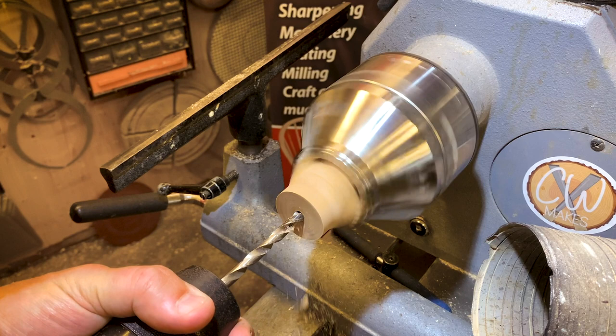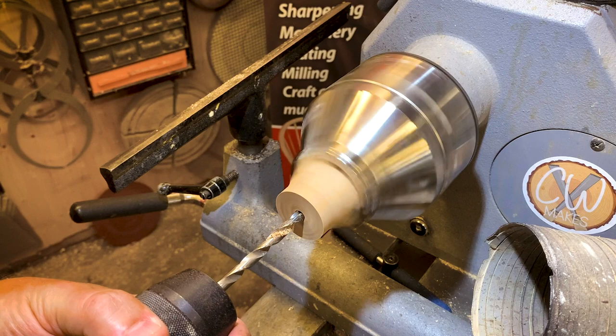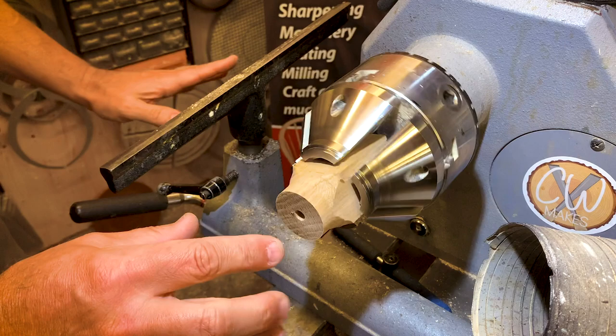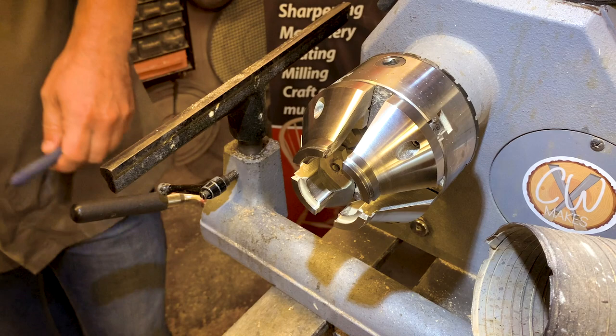Got a little mark on my drill bit, so I'm going into 25mm. There we are, so that's that one prepped. So don't need to do anything else to that just for the moment. That's my first of 100 bottle stopper blanks, all prepped and ready. I keep making that mistake. Right, so now we're gonna go to the bottle opener.